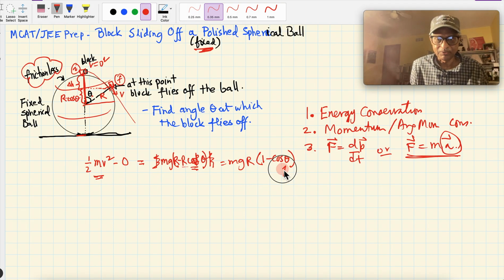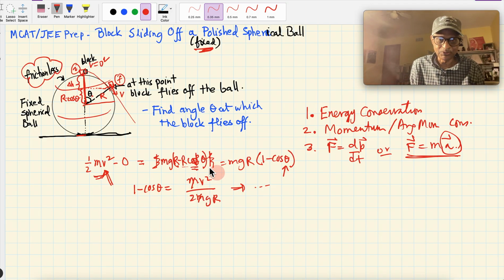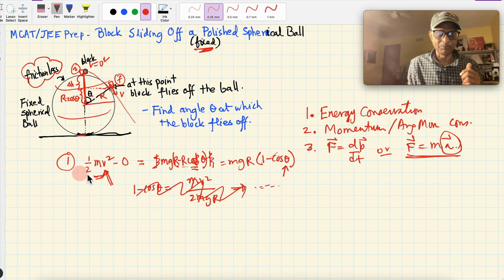We don't know theta, so that's the one we're supposed to figure out, and we don't know v. So this is not enough. You can figure out theta from here: 1 minus cosine theta is equal to mv squared over 2mgr, and m got cancelled out. If you know v for sure, then you could solve it like this if there was some numerical value. I'm not going to do more of this, because we'll just treat it as one equation in two variables. So this is not going to be helpful yet, because we have two unknowns and one equation. We know m got cancelled out, so we didn't need to know m.